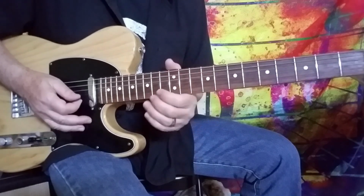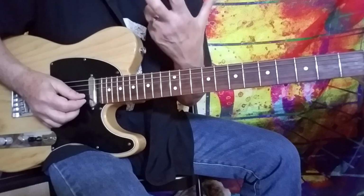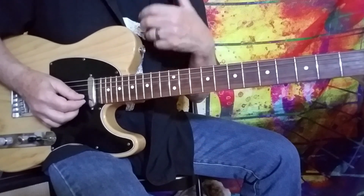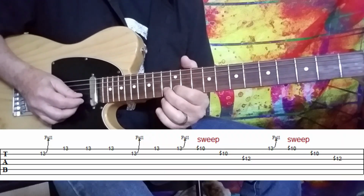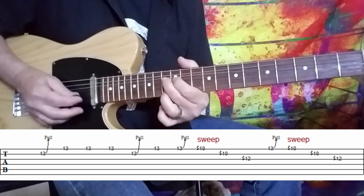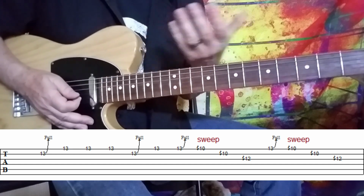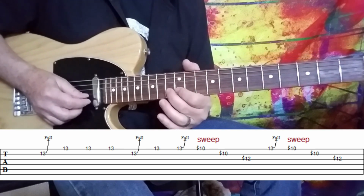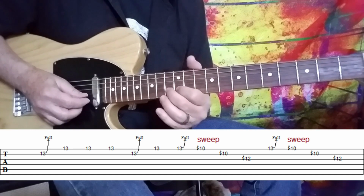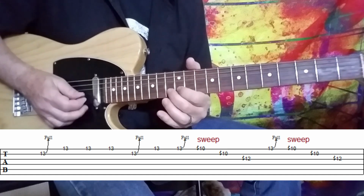Now the second lick is played like so. It's sort of a very strained, bendy kind of thing out the gate, and then a reverse sweep, so it can actually be a little bit tricky to play. So I'll show you. It's kind of weird to play slow, but anyway, that's a full step bend, and I'm using my second finger but supporting it with my first finger. So you want to make sure you get a full step bend there, or as best as you can.